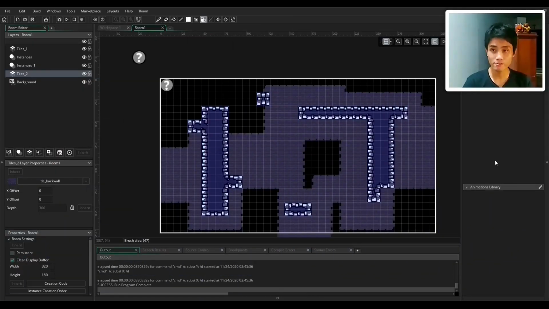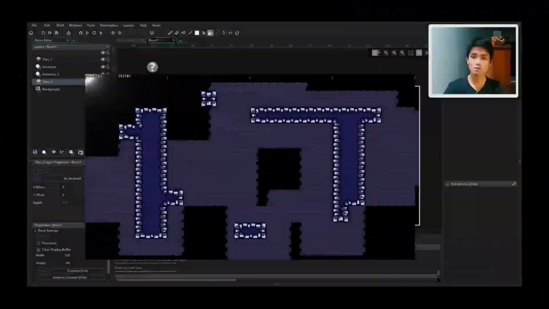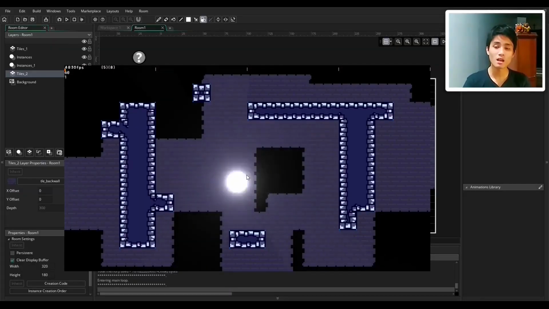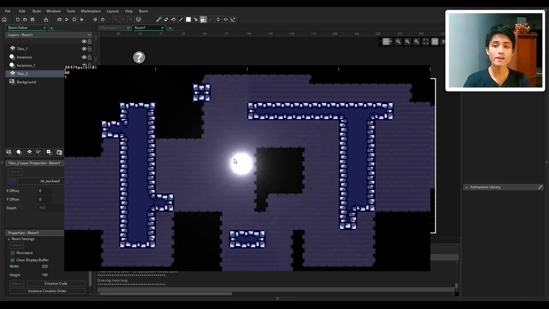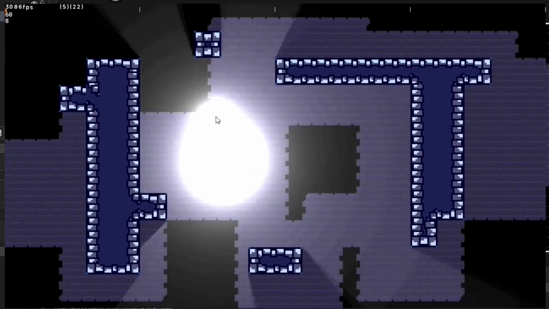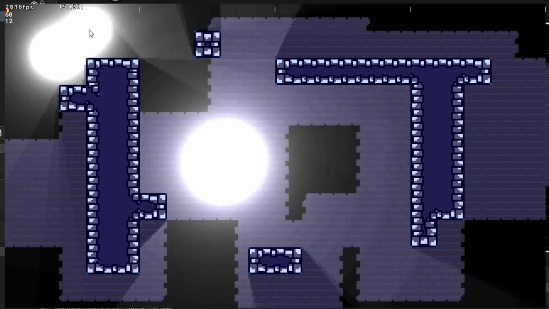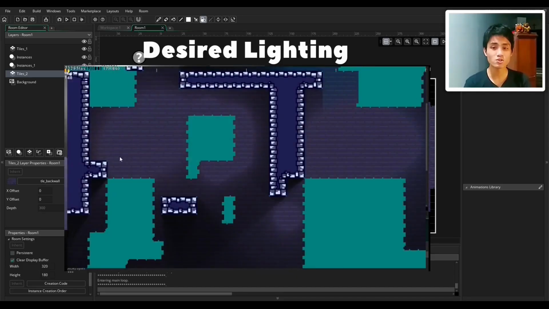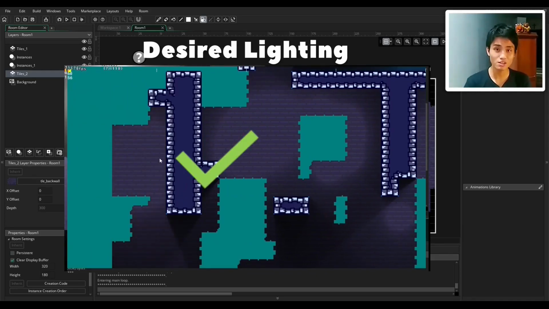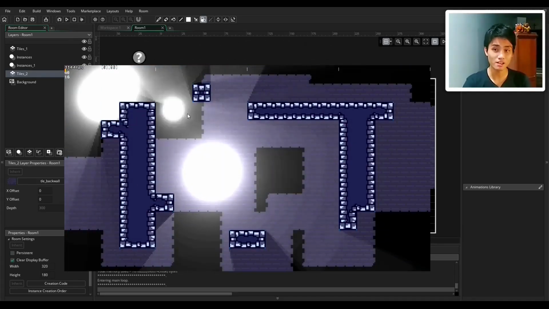So now that we have these, we're going to be running the game. So here in the game, we will see that our light source is just going over the walls. We have this very bright light here. Now, if this bright light goes on top of these black areas, it still remains. What we want to be doing is that we want to make sure that these black areas are not going to be affected by the light.